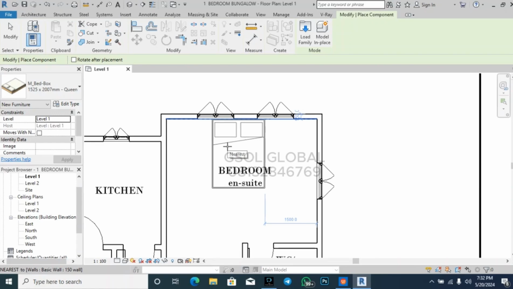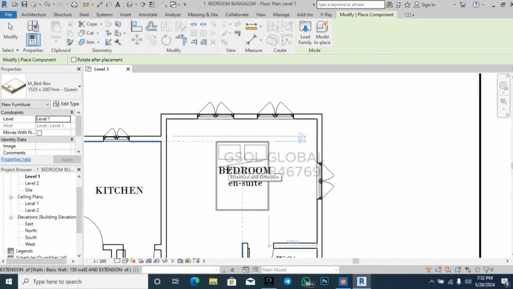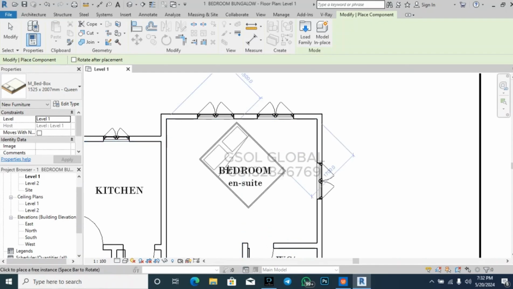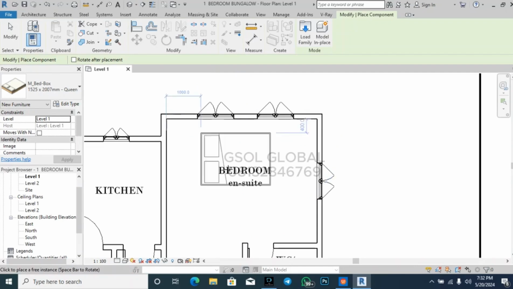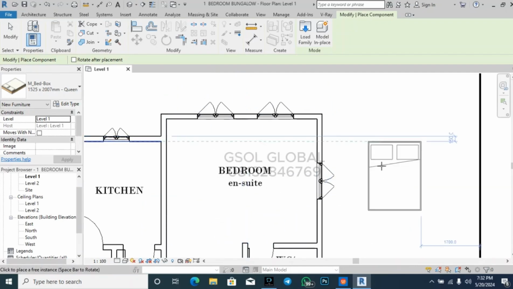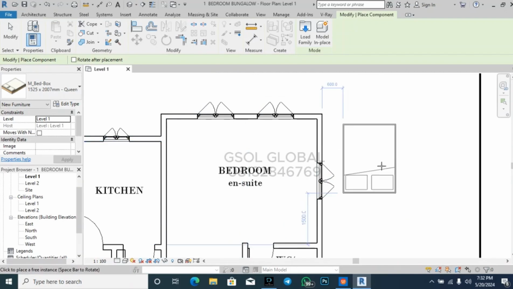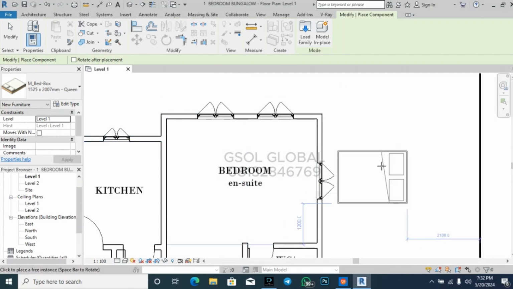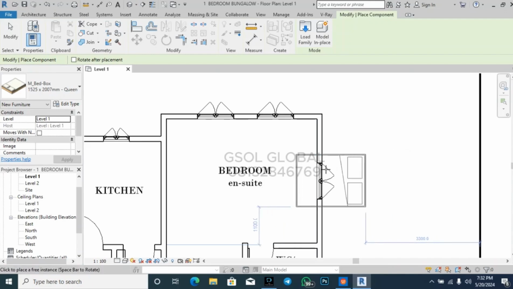So in placing, the orientation of the components is very, very important because it determines the available space that is actually open for workability in the room space. To change the orientation of your bed, you can hit the space bar and rotate it along a direction. You can keep rotating until it gets to an orientation that suits what you are trying to do.